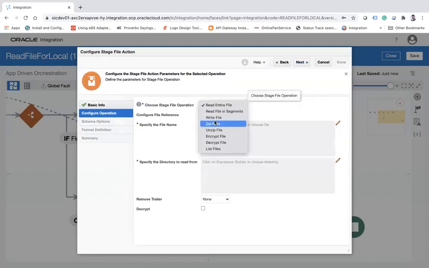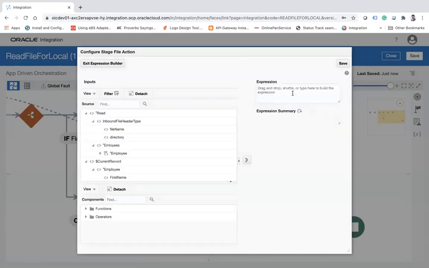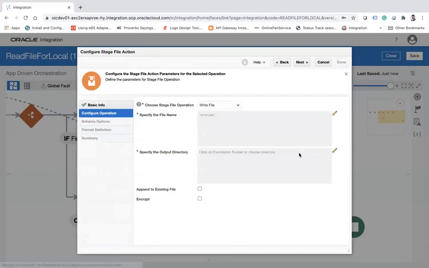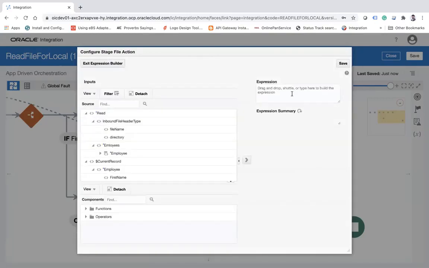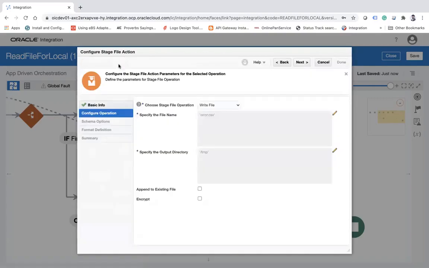I'll say write file. I'll say file name will be error.csv, and then save it. So this will have all the records which failed. And here I will say output directory /tmp. Exit expression builder, and I will say append to existing file.